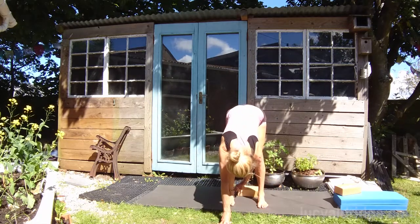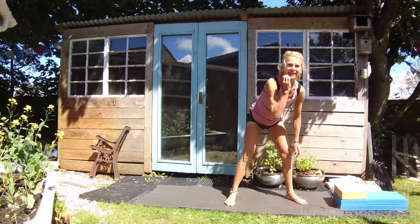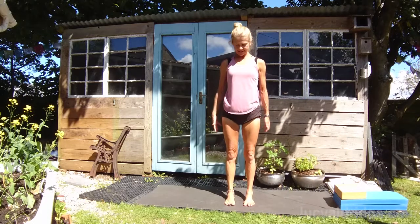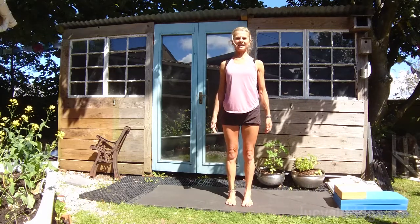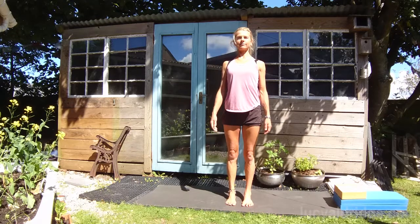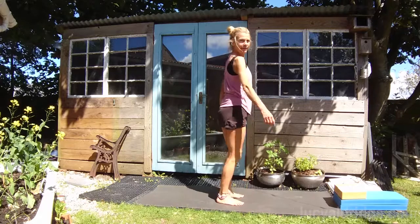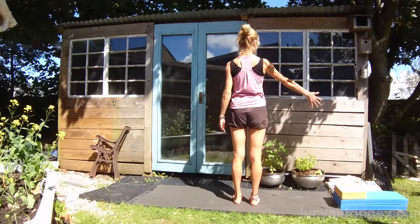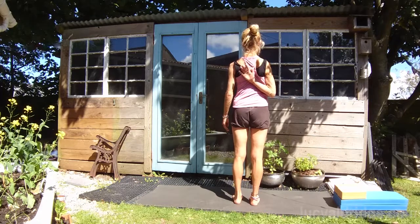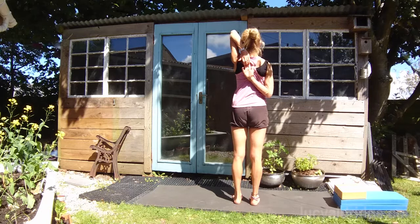Let's come up to standing. Keep good space for the legs. So have your feet hip distance apart and press the outer blades down. We're going to do Gomukhasana. So I'm going to turn around. You're going to bring your right arm up the back. Left arm, stretch it up and bind. Open up the chest.